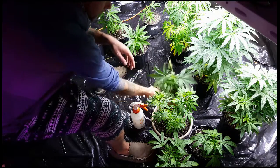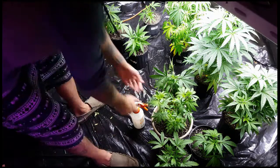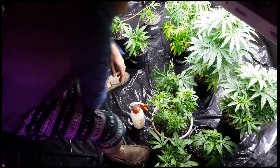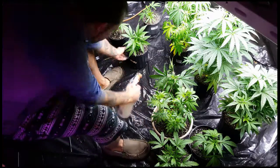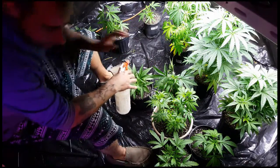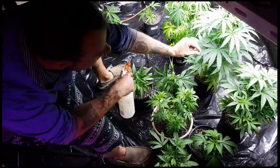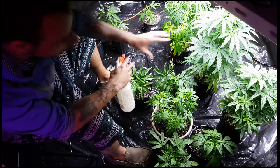Last time I was talking about coverage — making sure that you hit the stems, making sure you get the top side and underside, especially in the topsoil. We've got a gallon of water here and went in with 15 mils of this new product — it has a really cool name that I can't say yet. We'll also want to spray down the area they're growing in, and we're going to shut the lights off as soon as we're done spraying, because some of these oils can act as little magnifying glasses and amplify light on the leaf surface and burn it.